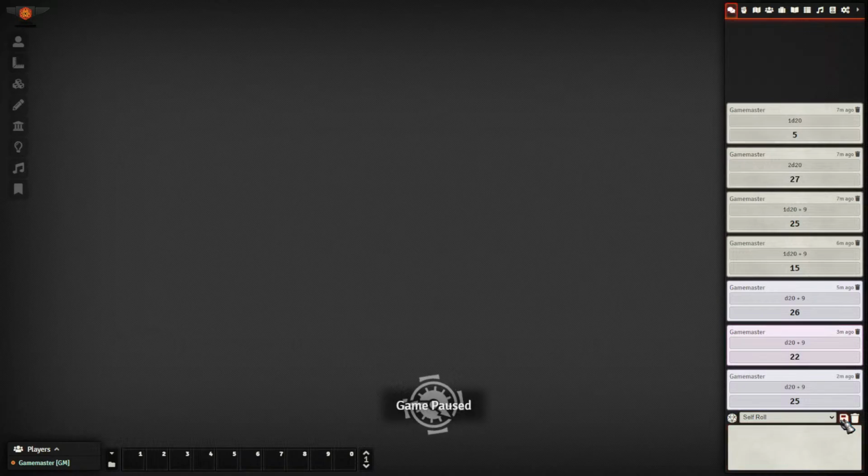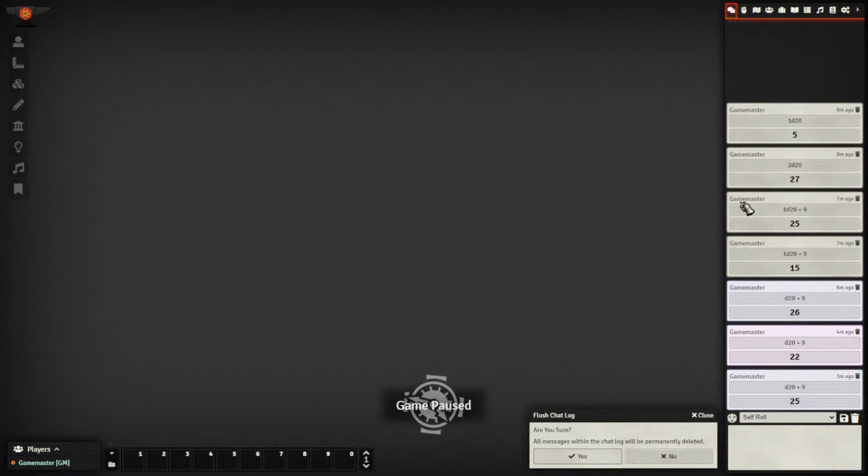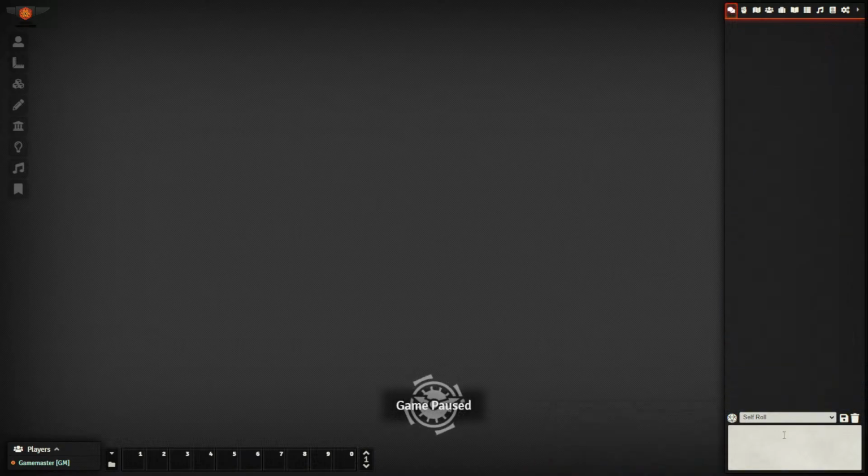With saving it, we can see that we can save this. What this does is show a normal pop-up window, like when you try to save a picture from the internet. It'll ask you where you'd like to save it, and it will save it as a .txt, a standard text file you can open in Notepad, and it will save the chat log. Like I said, I don't need to save these rolls, as great as it's been.